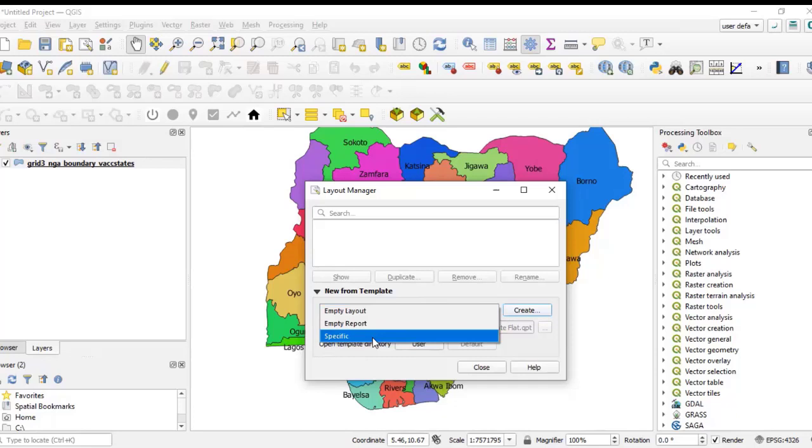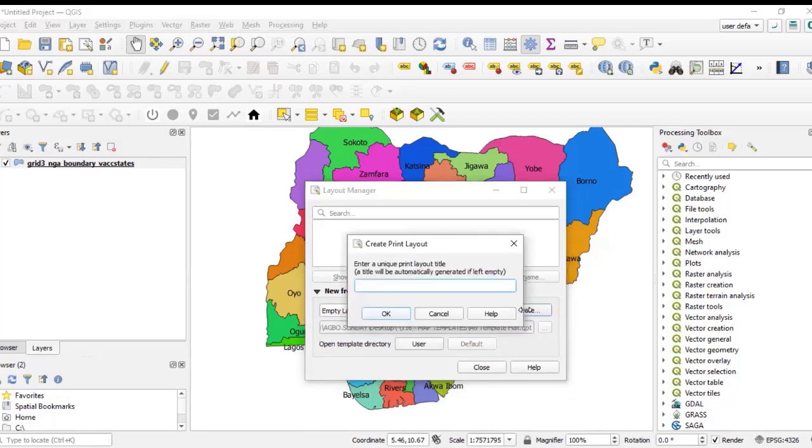But presently we don't have any template, so we are creating a new empty layout. So I'll click on create, and then I'll type the name. Let's say I call it map 1. You can use any name, possibly the name of the project that you are working on. You can just call it Nigerian map or any name that you want to use. I can just use map 1, then I click OK.